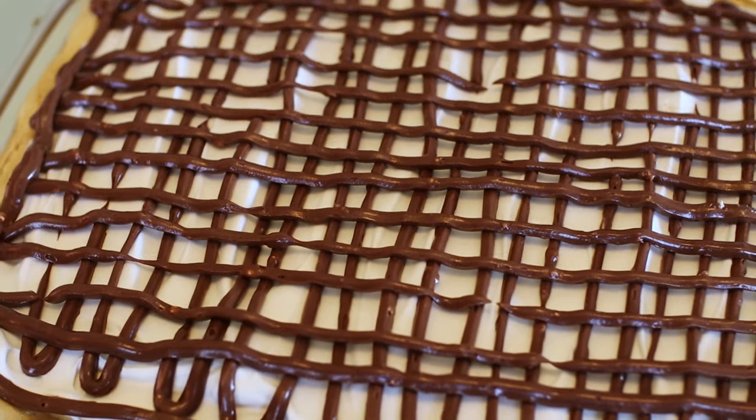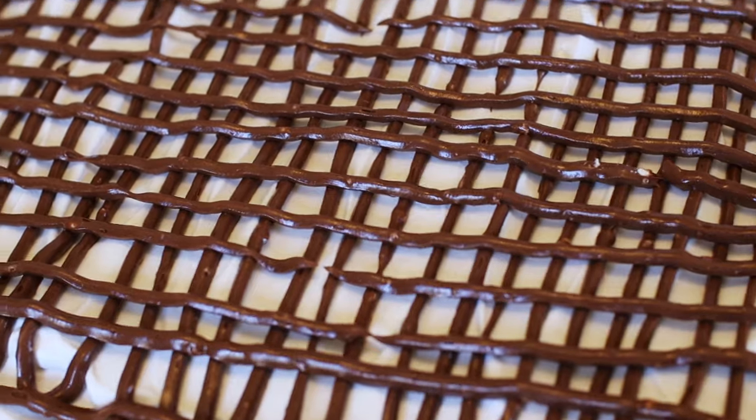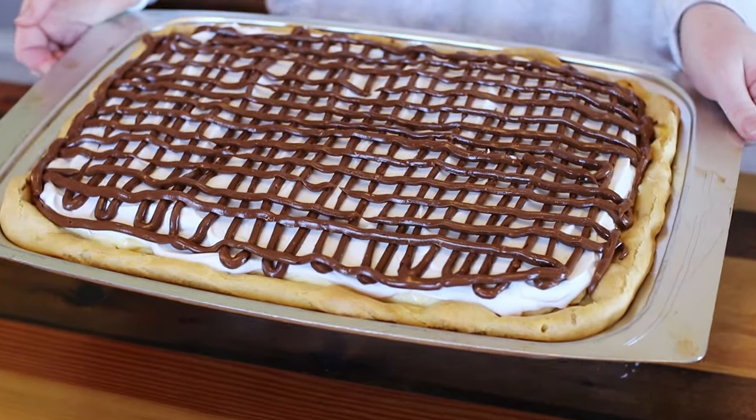These eclair squares are delicious and beautiful and sure to be a hit wherever you take them. And we hope you enjoy this delicious recipe as much as we do.